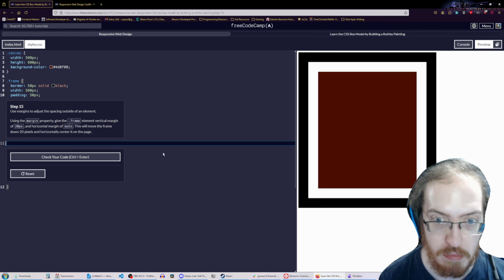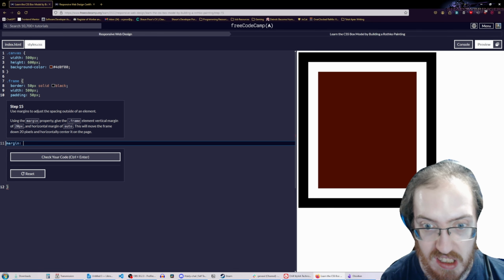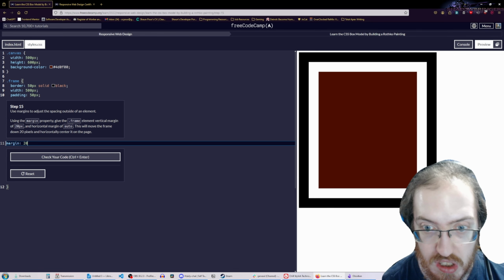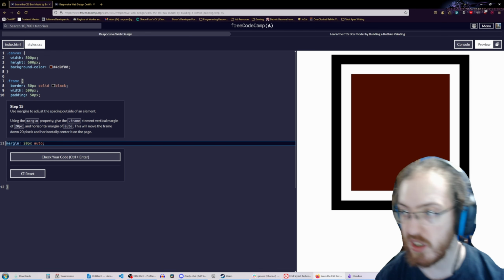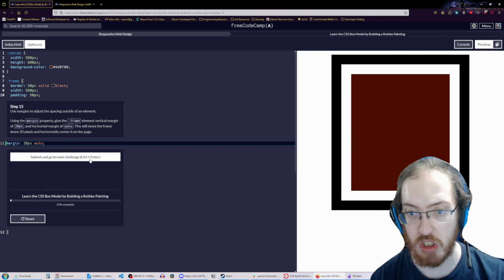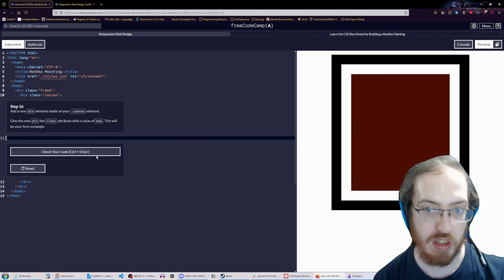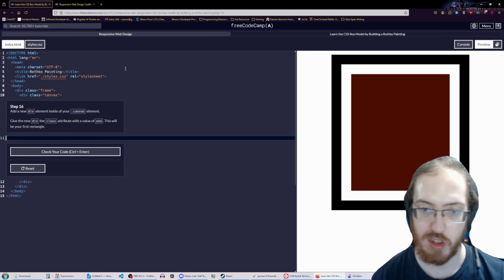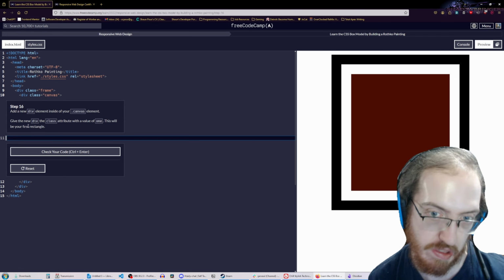Spacing outside of an element. Don't mind if I do. Pixels and auto. There we go. Nice. Ticking along quite nicely. Almost halfway through this section. Nifty.